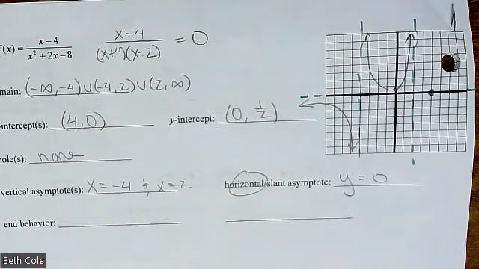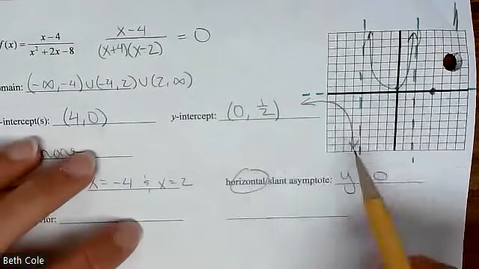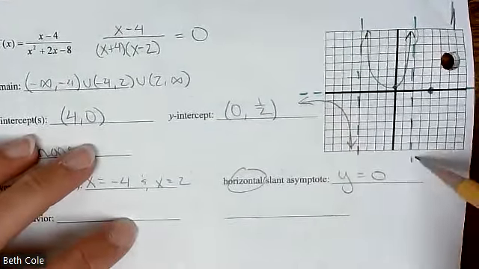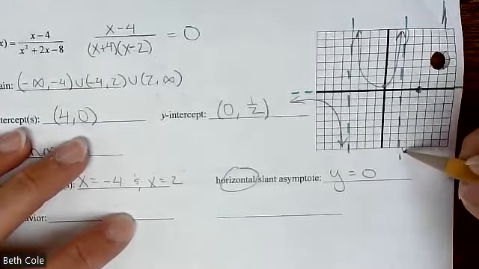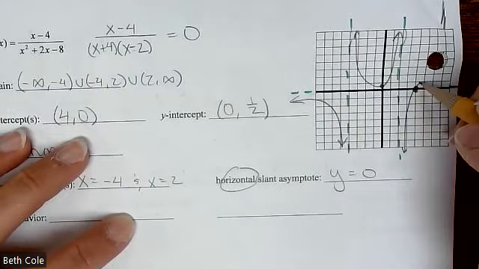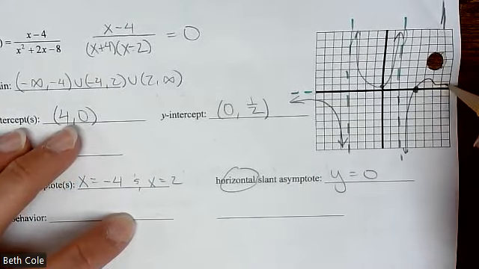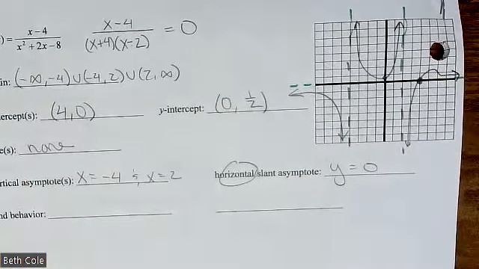And then can your common sense kick in? Look, if this one looks like this, this one's going to kind of look like that too. It's just you have to go through that point. It's going to go through that point and then make like a little bump. It has to come back and level off at 0. I'm just trying to save you some time and energy. If you can let your common sense kick in and be like, oh, it's going to be sort of symmetric, it saves you some time.